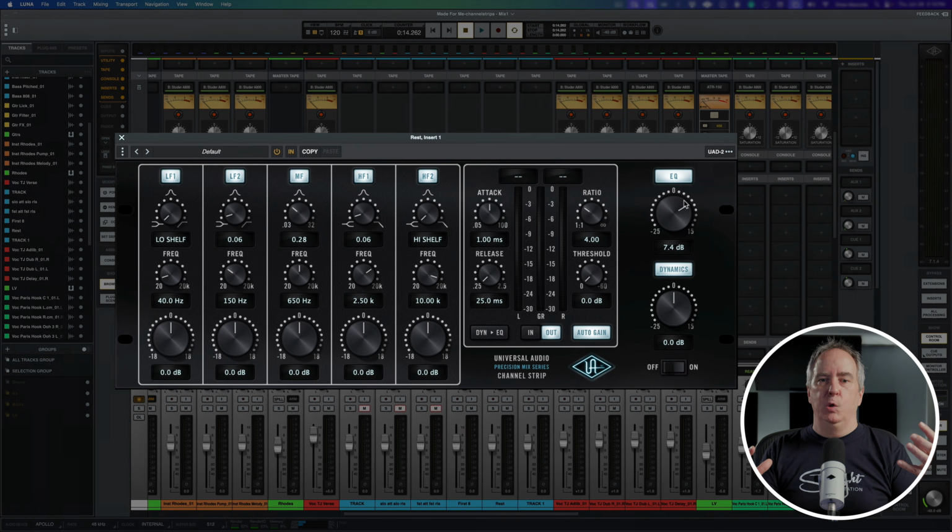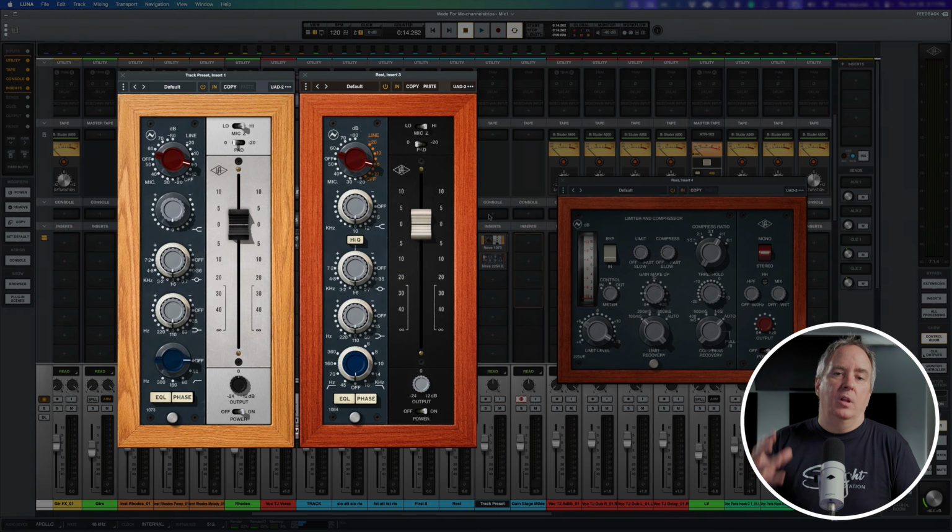So let's say you do a bunch of additive EQ and you've built up a lot of signal and you're pushing too much into the compressor. I can simply bring down the output of the EQ. Or if I'm doing some cuts, I can boost the EQ and control the signal going into the dynamics processors. Very handy. And of course, in this mode, the dynamics output becomes the final output of the plugin. If you do switch the signal flow to dynamics and then EQ, those output knobs, their functionality does switch.